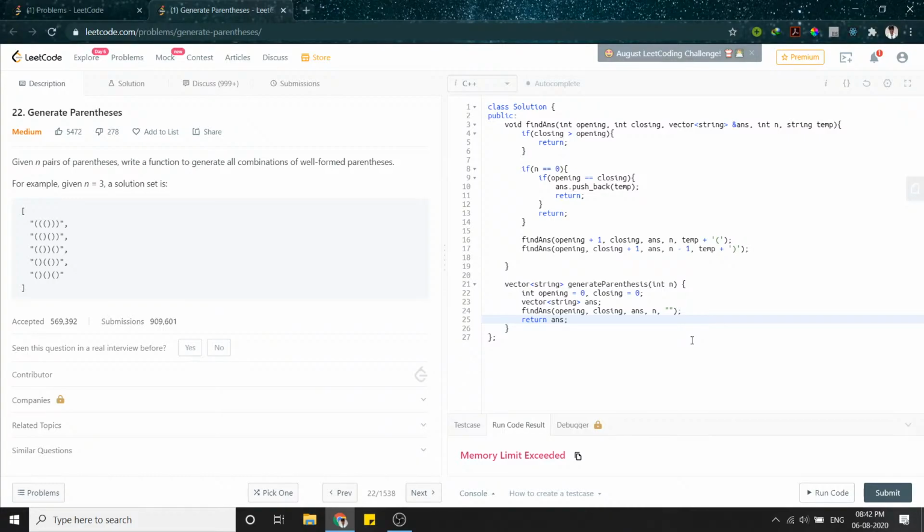Okay, so memory limit is exceeded, means that my recursion is running forever. So why is it running forever? Because whenever this function is run, it comes directly to here.